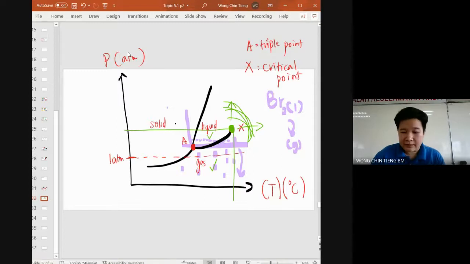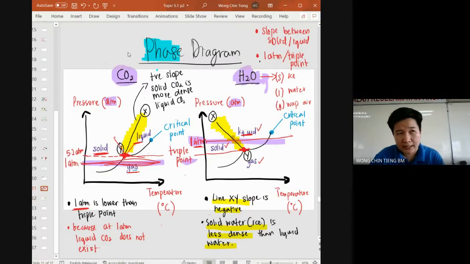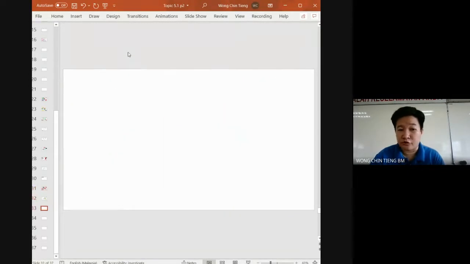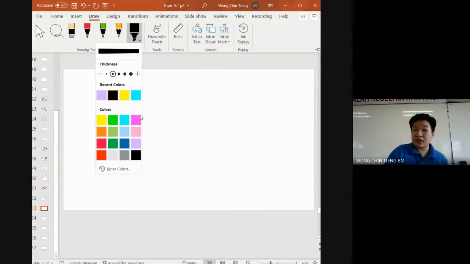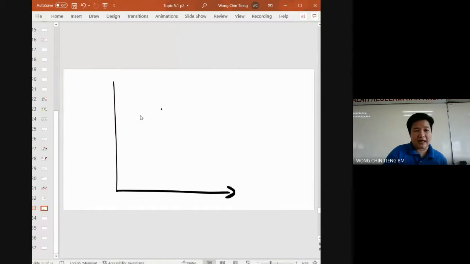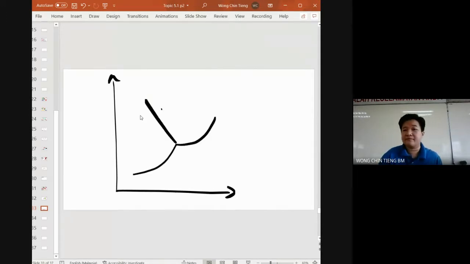I think the most important thing in phase diagram is kalau soalan kamu adalah objective, drawing won't be a problem. But you need to be able to read. Apa maksud kalau soalan bagi like this? When the question give you a diagram, jangan ingat alah takkan soalan dah lukis objektif dia takkan keluar punya lah lukisan. Siapa cakap? Soalan boleh bermula terus dengan lukisan. Satu lukisan macam ni I can ask million question. I can start off with very simple. Apa kawasan A? Apa titik X? What is Y? Ini soalan simple yang takkan keluar.